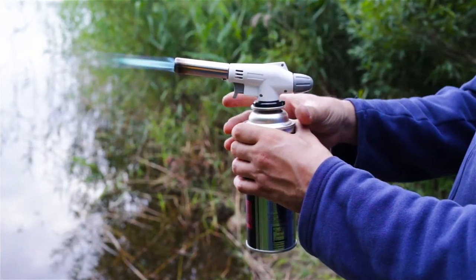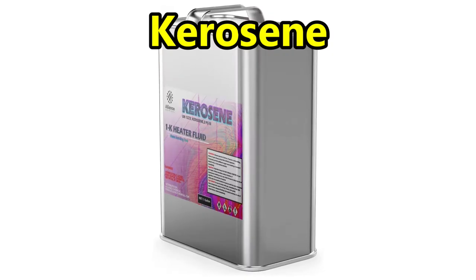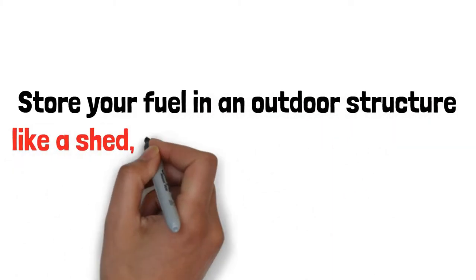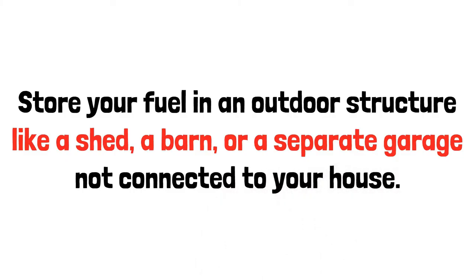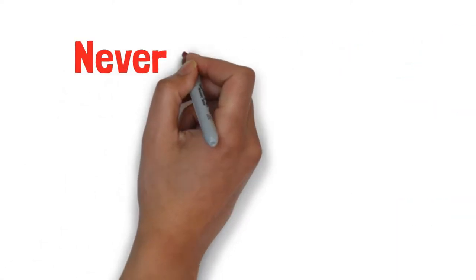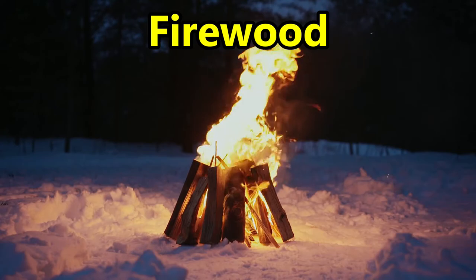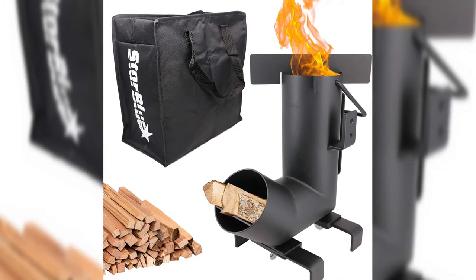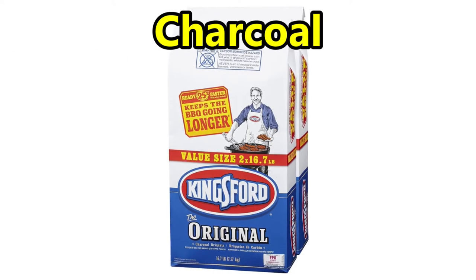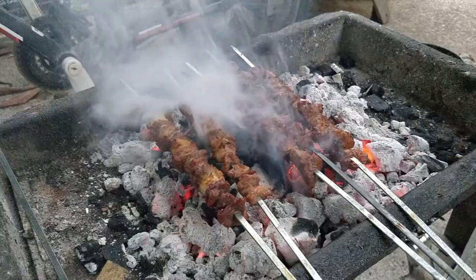Butane is great if you have a butane camp stove or refillable butane lighters. Lamp oil is good for your oil lamps, and kerosene for things like kerosene heaters. Make sure you store your fuel in an outdoor structure like a shed, a barn, or a separate garage not connected to your house — store gasoline away from any heat like heaters or sunlight, and never store it inside your house. Firewood is also important, especially if you have a wood-burning stove or rocket stove. Disposable lighters and candles are great to stock up on, and you might also want to stockpile charcoal for grilling items from your freezer before they go bad.